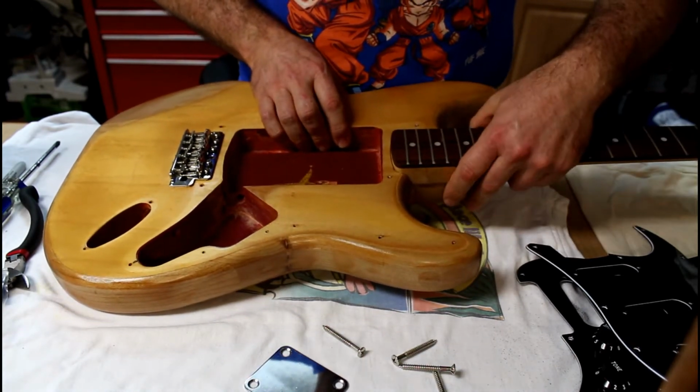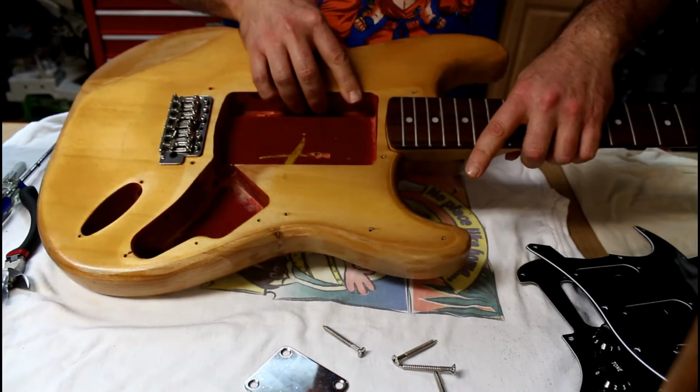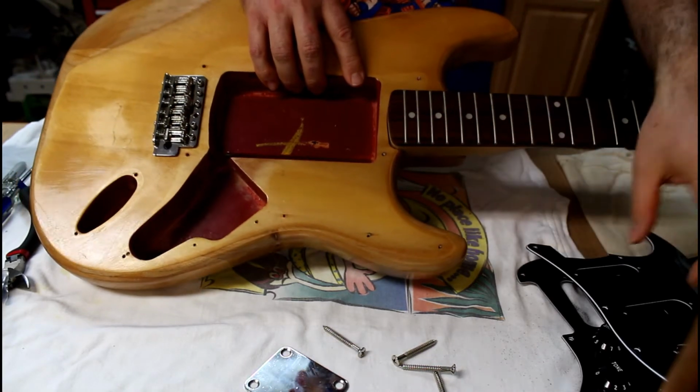Unfortunately, or fortunately, depending on if you like the character of the Frankenstrat and the fact that things don't always line up, there's going to be a little bit of space here between the body and the neck on the sides here.